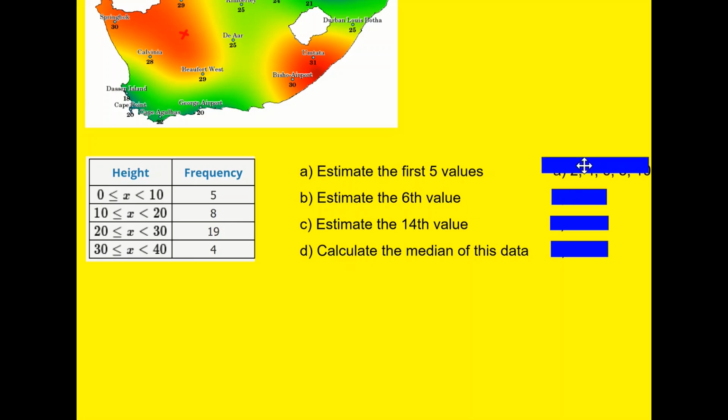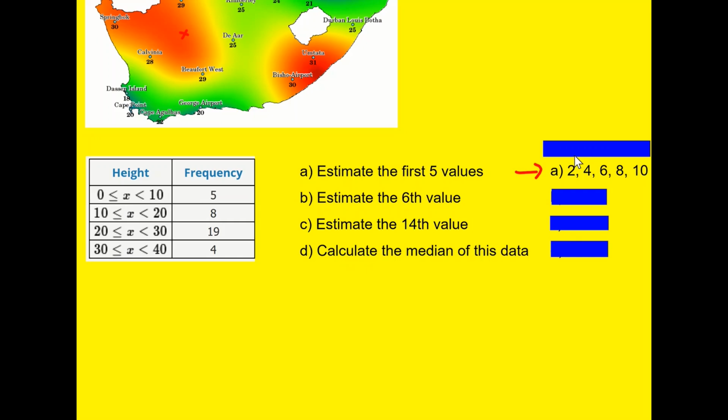Actually, this is what tends to happen, and you might disagree. I can take that on board, but we tend to say that if we're going up 2 every time, so 2, 4, 6, 8, 10, the final value actually does lie on the 10, because that takes us nicely into the next set of values where you wouldn't start on 10, you would start 1/8 into the group. So if you're not happy with that, you've just got to roll with it, because that's basically what we assume when we have grouped frequency tables.